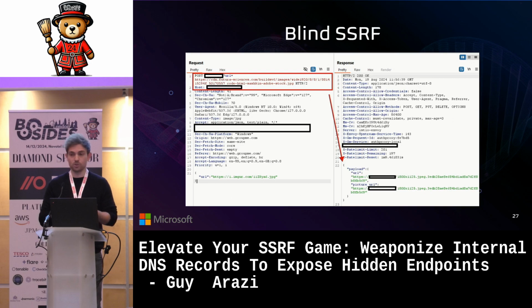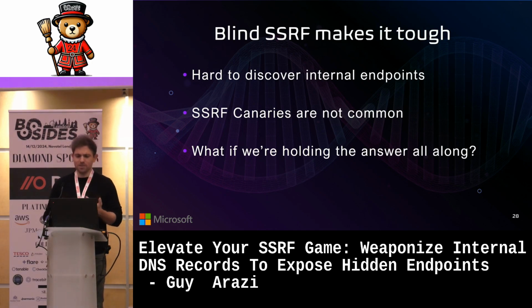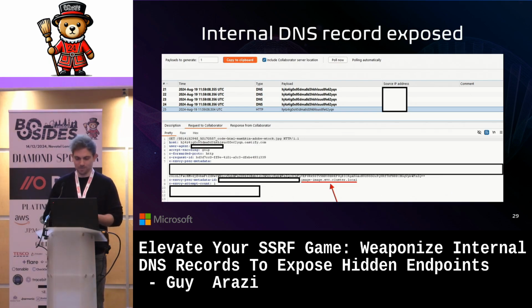We couldn't really reach any assets and grab the content of them, but we did get some indication. And along the way of the research, it was very tough to understand what the internal endpoints were and what we could do about it. So I tried to spam with SSRF canaries, like CVEs and other components that are vulnerable within the network, as there is no authentication and nothing else to defend. And all this time, I was holding the answer, but I didn't know that this was the answer, and that's why I'm also presenting it here.